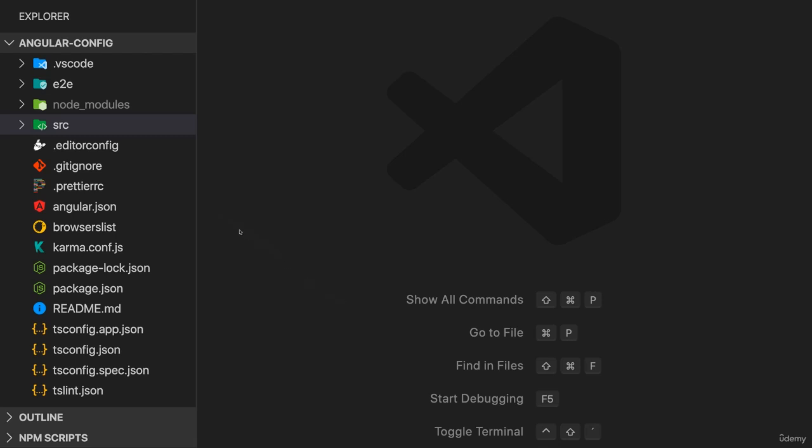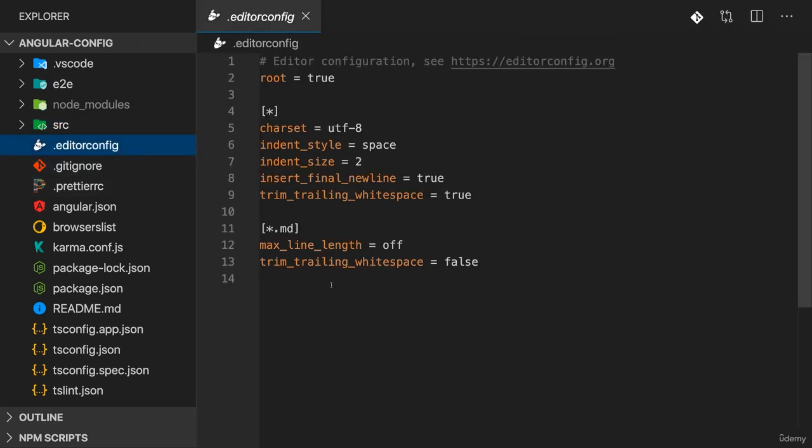So it's configuration file time. We do have a bunch of files and let's go through them to understand what we got here. Now, please note, over time, some files and the content of some files can change, but the general idea, of course, is the same. Now let's start with the editor config.